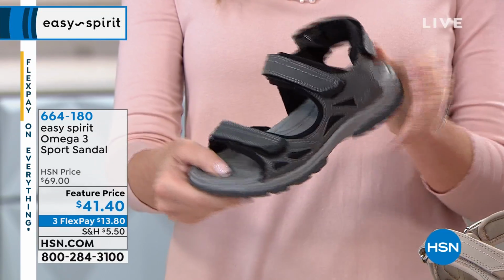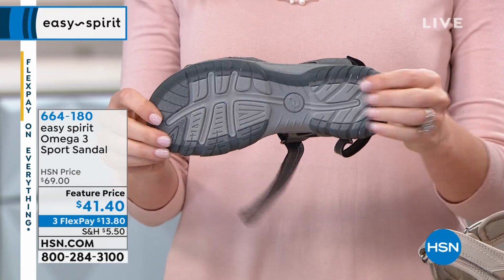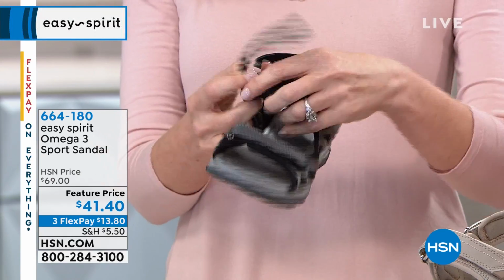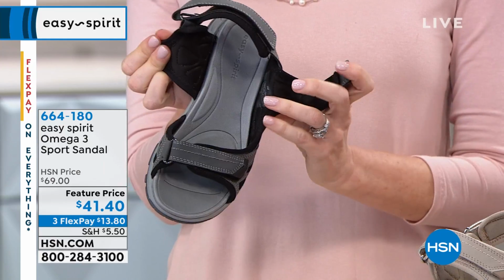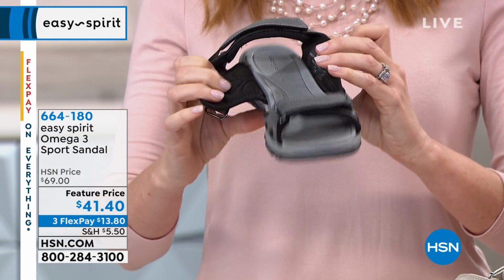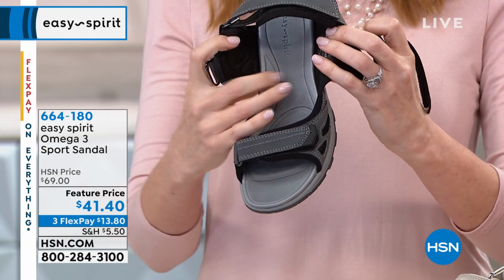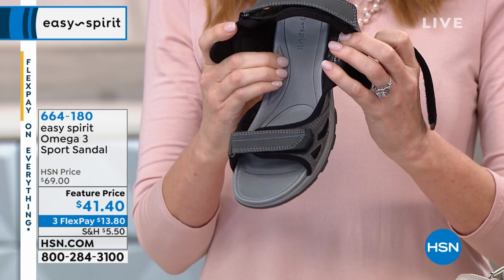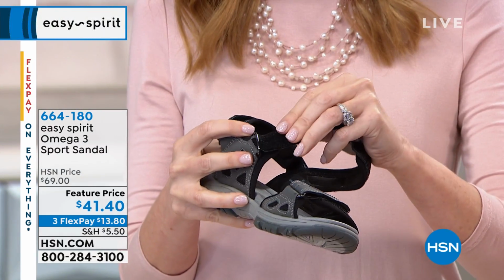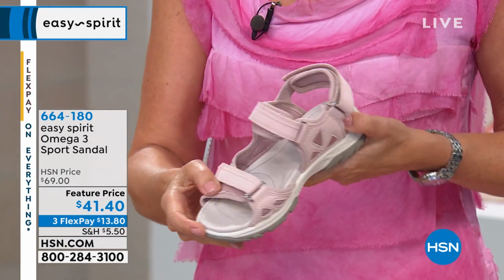So comfortable, so solid. I love the rubber on the bottom with great traction. So if you are headed somewhere, any outdoor festival, the farmer's market, any place where you could be on gravel, you could be on grass, you're going to the beach, if you're on a cruise and you're not quite sure exactly what the day holds, or any sightseeing, this is just so comfortable. It feels so good on your foot. 3 places to adjust for your foot: around the back of the ankle, around the front of the ankle, and then down at the toe. And please take advantage of those.